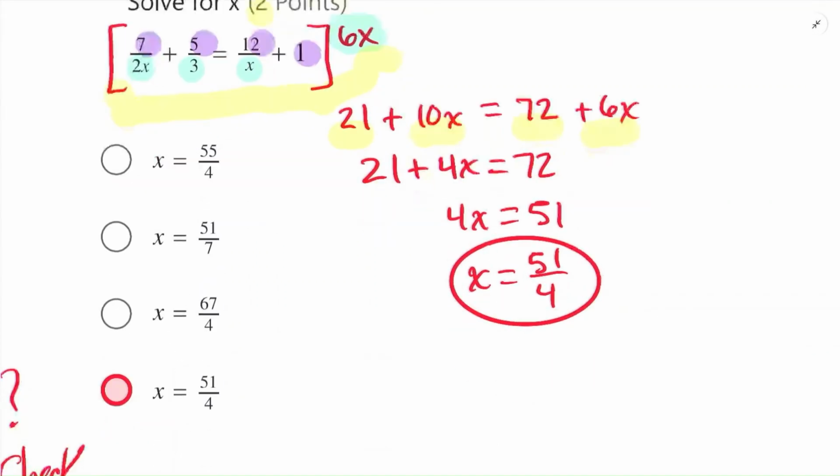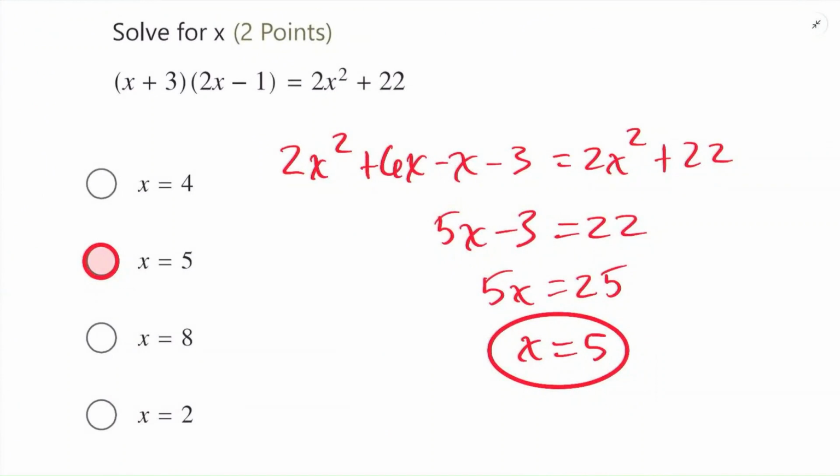Moving on to question 20. So the first thing I did is I rewrote this left-hand side, and I didn't use an area model. I just multiplied each of the terms by each of the terms. So when I'm doing this, I did multiply the x times the 2x, which gave me 2x squared. And then there's this 2x times 3, which gives me the 6x. And then there's the negative 3 times the negative 1, giving me a negative 3, and then there is this 1 times x, which gives me a negative x.